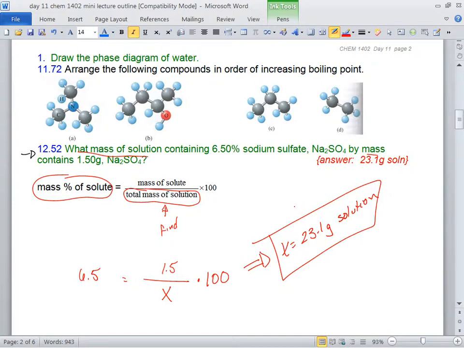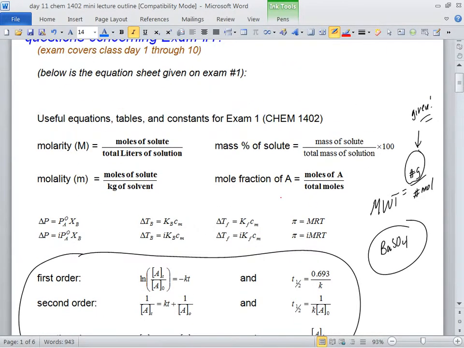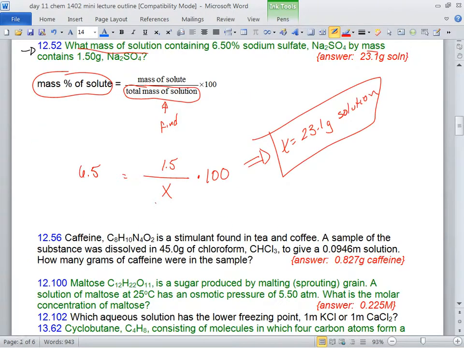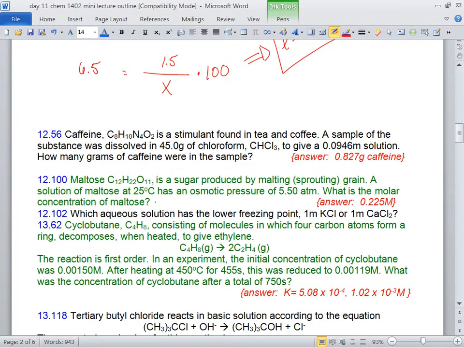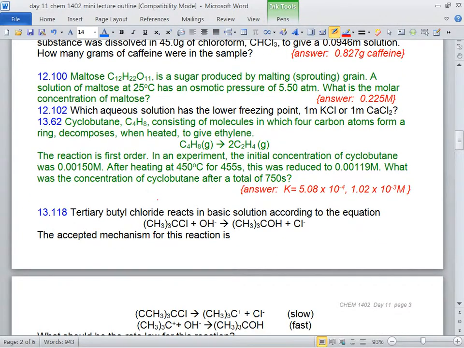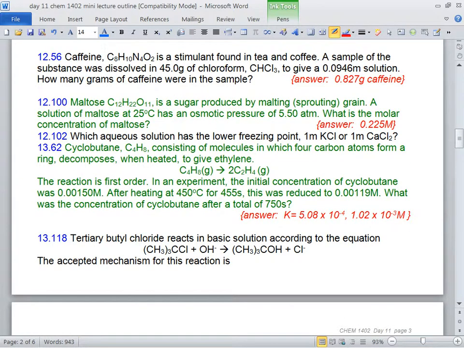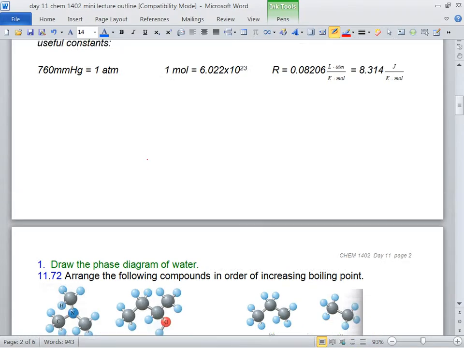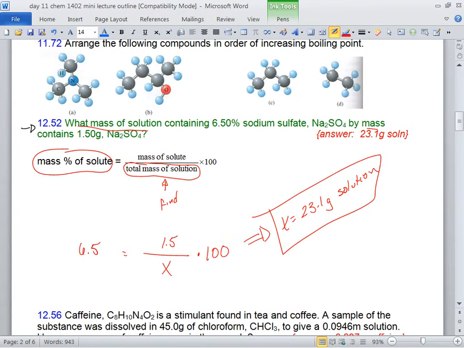Alyssa, was there a particular type of problem in here that you thought was harder than the others, or would you rather just start at the beginning? I kind of want to start here, but I always have trouble with the delta T ones. Let's jump down to one of those. I don't want to start where you're confused. You have the handout of all these questions. She says, 'Oh, one of those delta T ones.' What would be one of them?